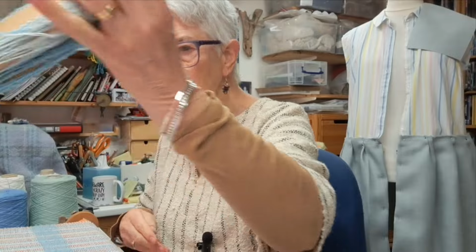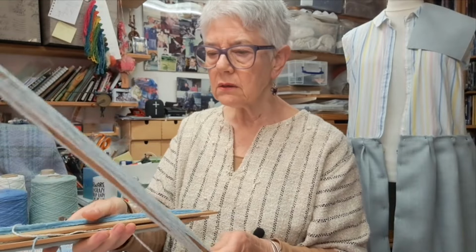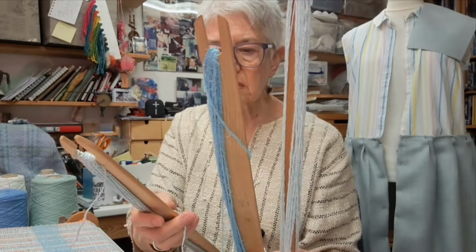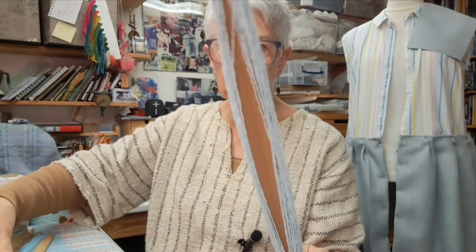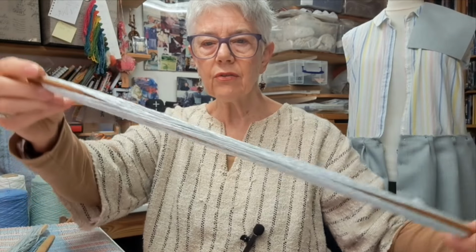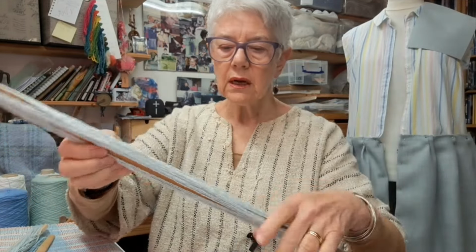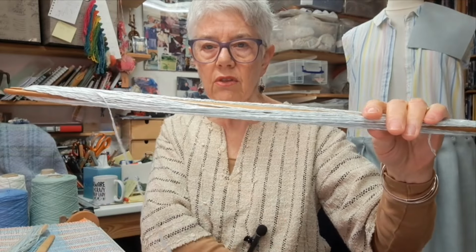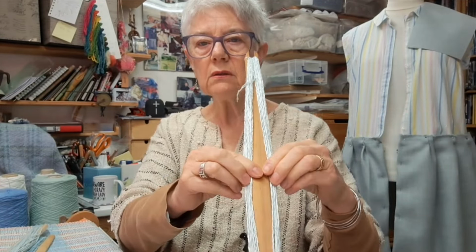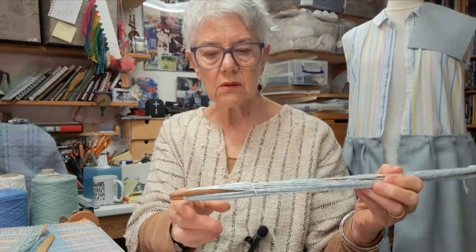As usual, I've got three shuttles going, so I just weave for a bit and then cut it off and start the next colour. These I wind in a figure of eight. So I wind around one side and then around the other side in a figure of eight. And that way the shuttle is nice and thin and flat, and the yarn is building up on the sides. I just find that works better, winding them on as a figure of eight.